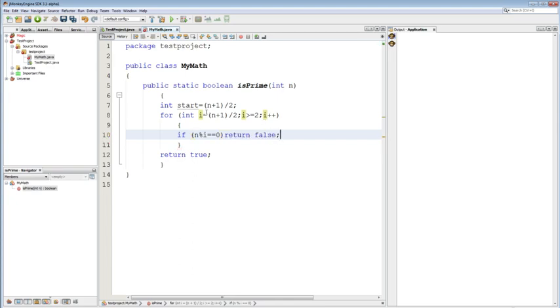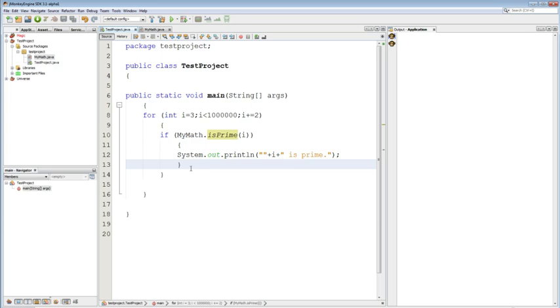And i is going to go down, actually, not up. So we're going to start at half of our input number, because no number is divisible by more than its half. And we're going to go all the way down to the number 2. If n is not divisible by anything between 2 and n divided by 2, then it's prime. So this is our logic. And we should be writing some unit tests, so I think I will do that actually.